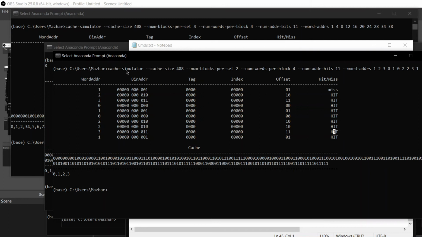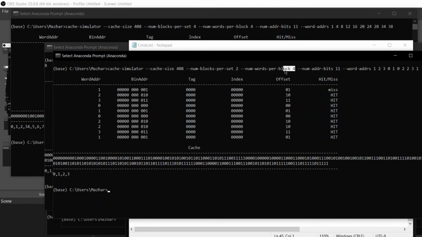and this is the command for running the cache simulator, and this is the parameter. This parameter was necessary because it needs size, and this, number of blocks per set, 2, tells the associativity of the cache. And this tells the number of words per block.